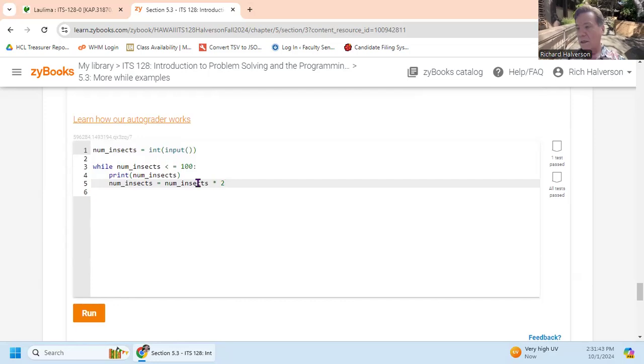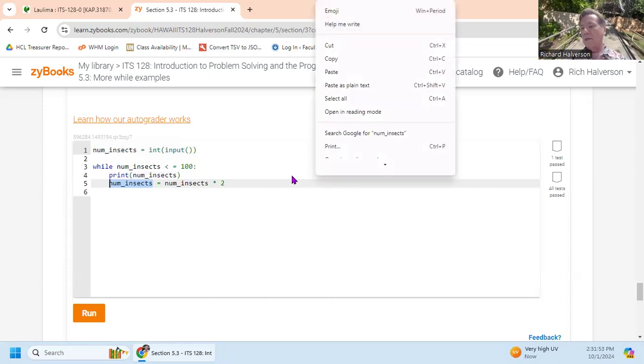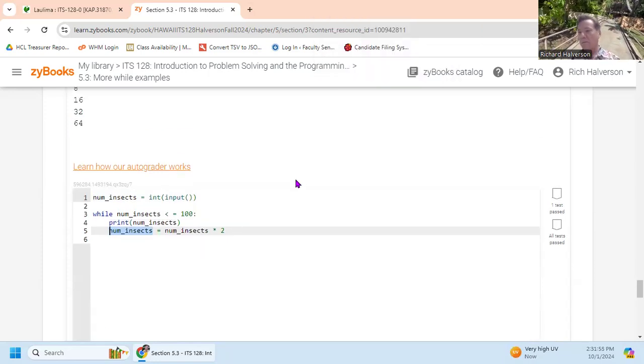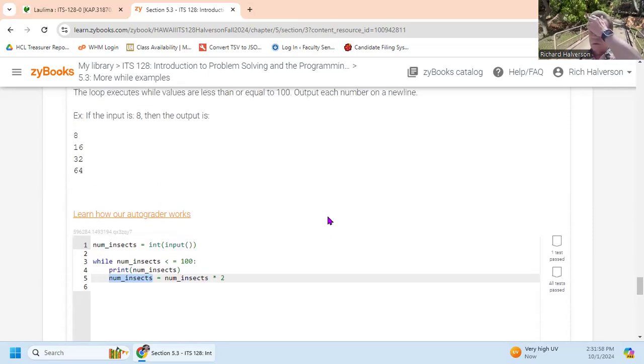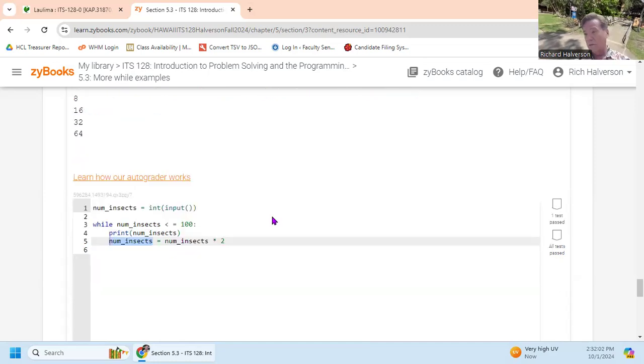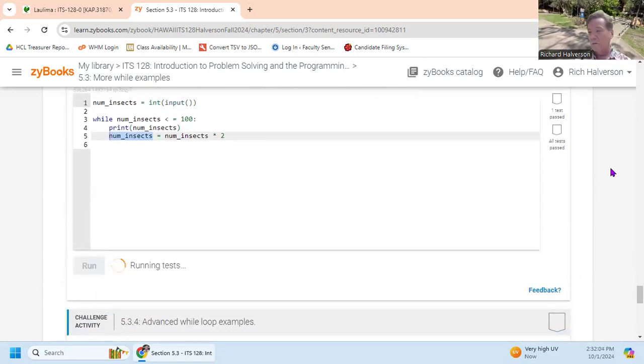And quit when this gets to be greater than 100. So once this gets to be 101 or more, it'll quit. Otherwise, as it goes, it'll print this, because the next one is 128, and 128 is bigger than 100. Okay, so that should work.